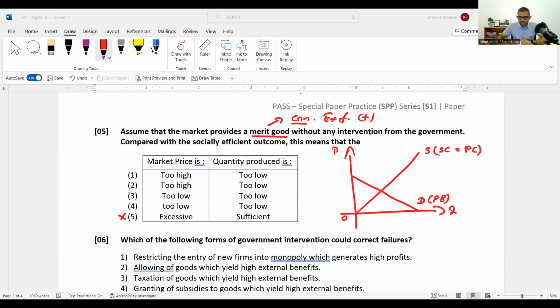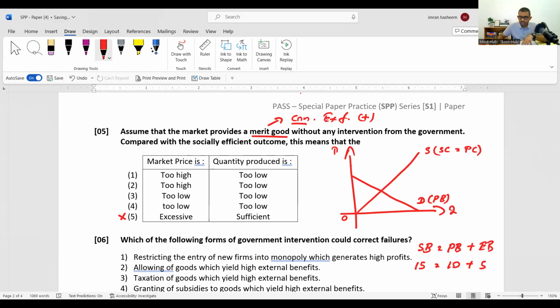So basically the formula is social benefit equals private benefit plus external benefit. Now it's a merit good. It creates an external benefit. So the external benefit is positive, right? If we just take some numbers, easily we can figure this out. Say the private benefit is 10. It's a merit good, so external benefit, positive externality. If it's 5, for example, then the social benefit becomes 15.